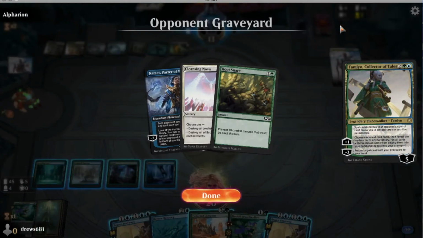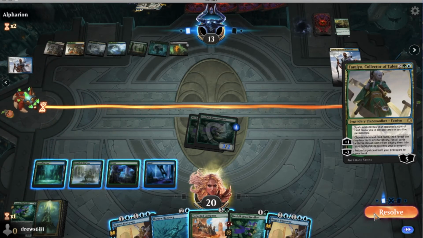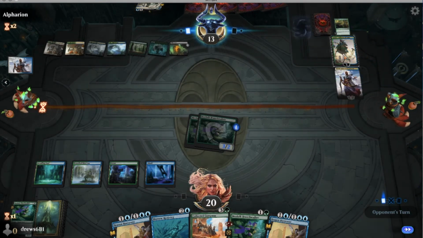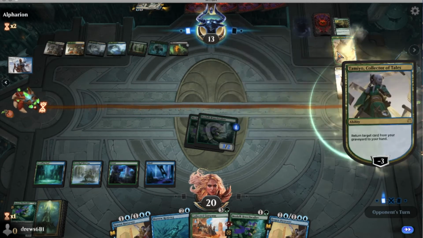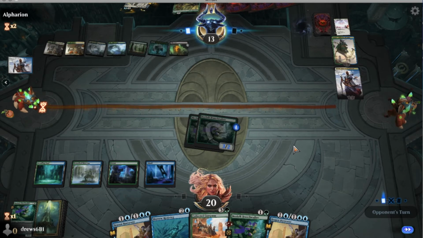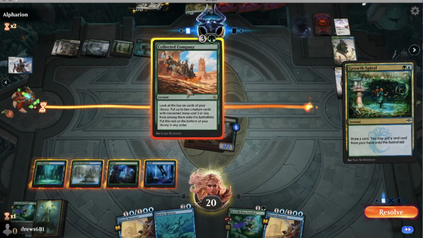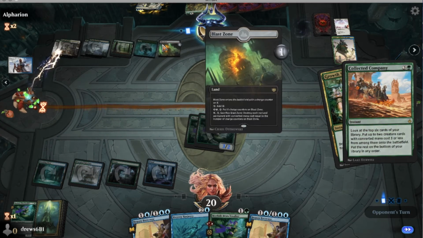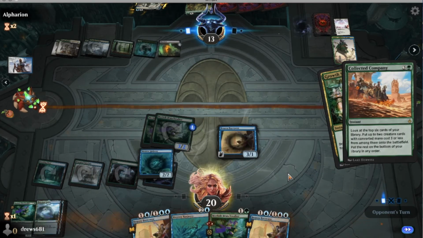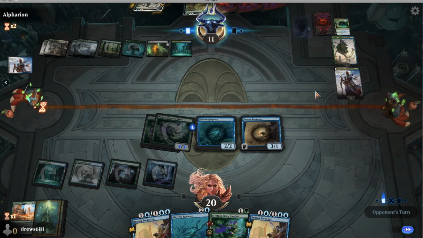Tamiyo. So he's probably going to bring back Root Snare. Okay, this is kinda annoying, ain't it? Yeah, not a lot we can do about that. I think we still Collect a Company end of turn, or here, because he's just got the single.